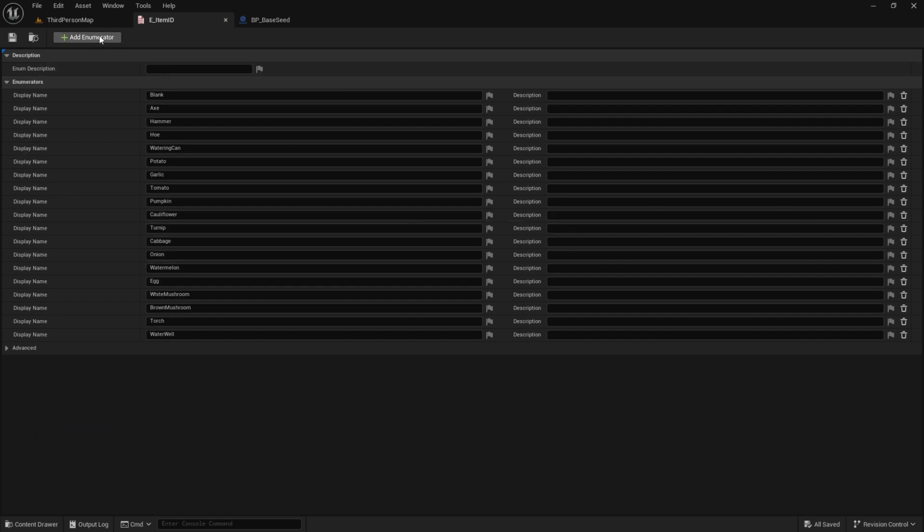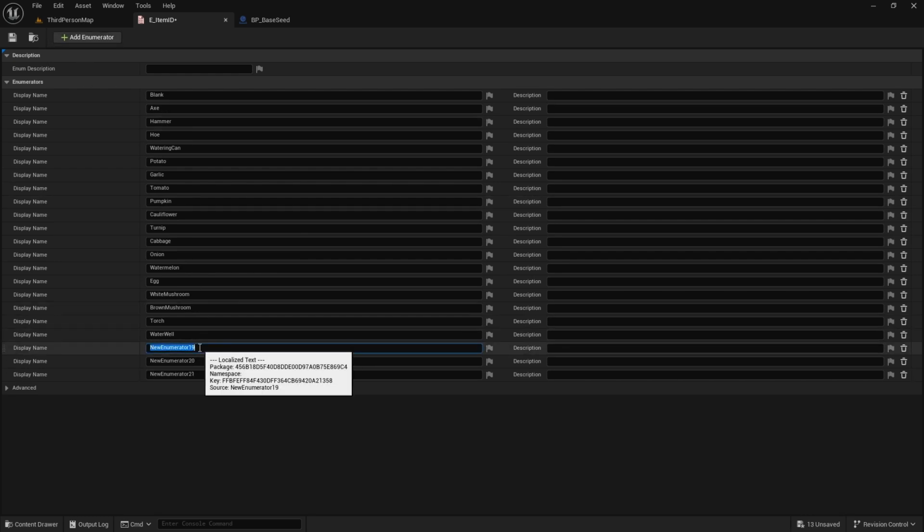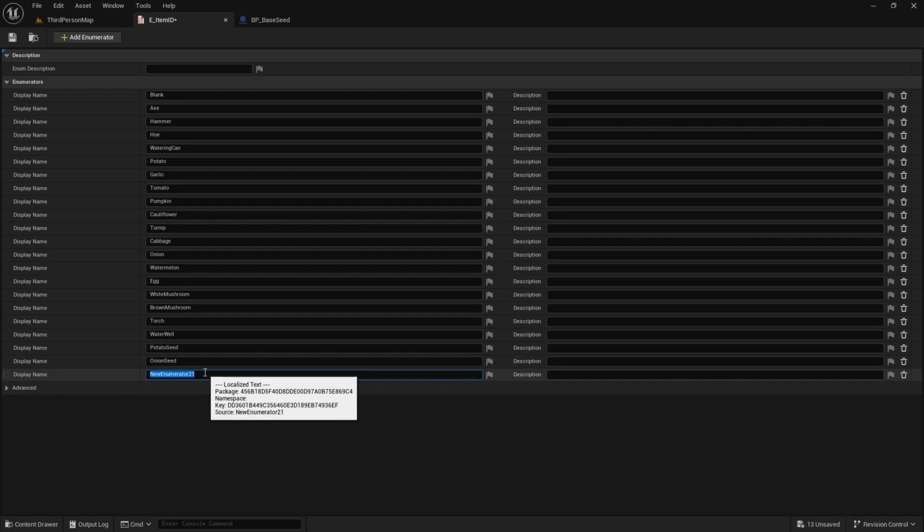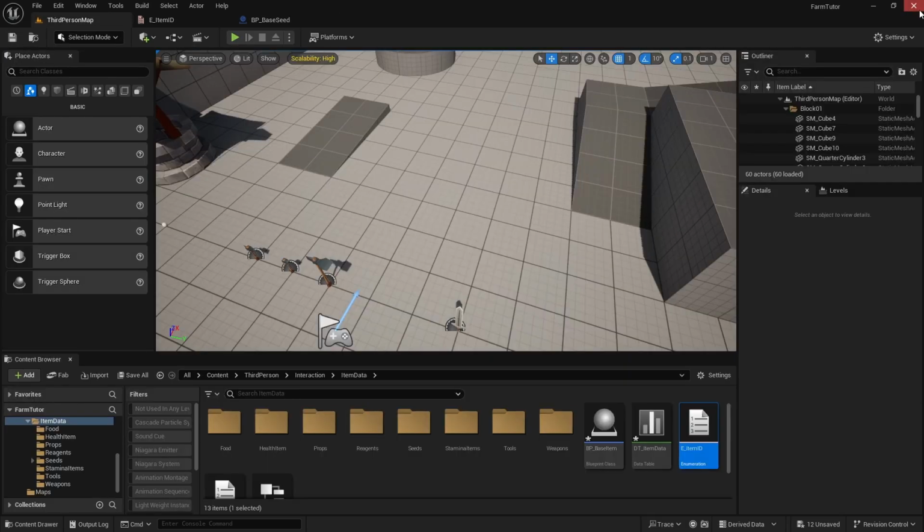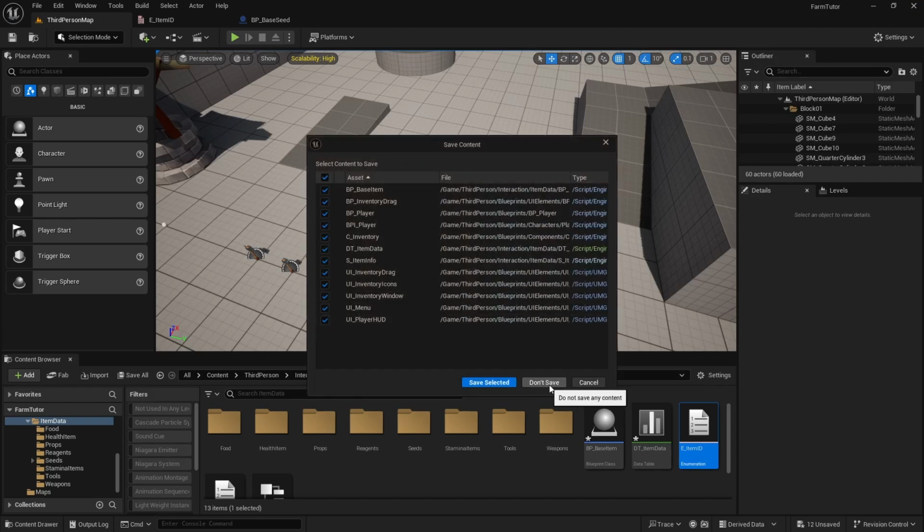We already got potato, tomato, and cauliflower, so I'm going to add 3, which is my potato seed, onion seed, and cauliflower seed. We'll save that, and then we'll close everything, and don't save, remember that. So I will be back after the editor reopens.